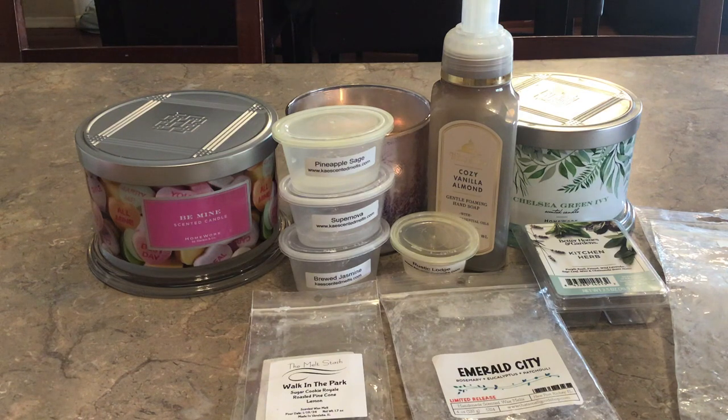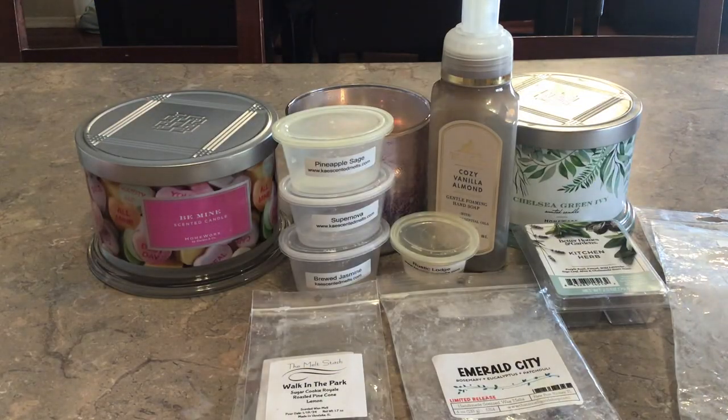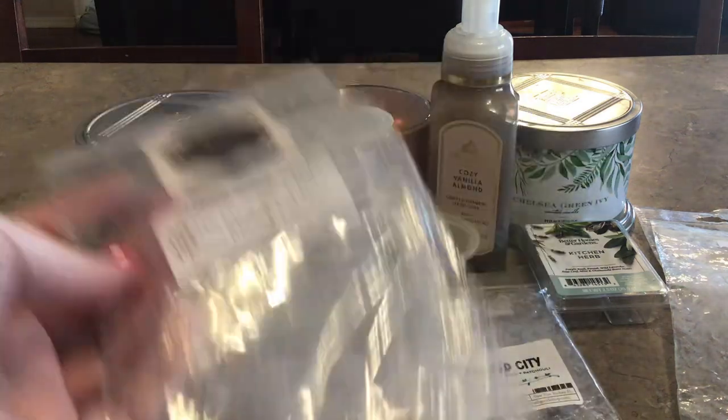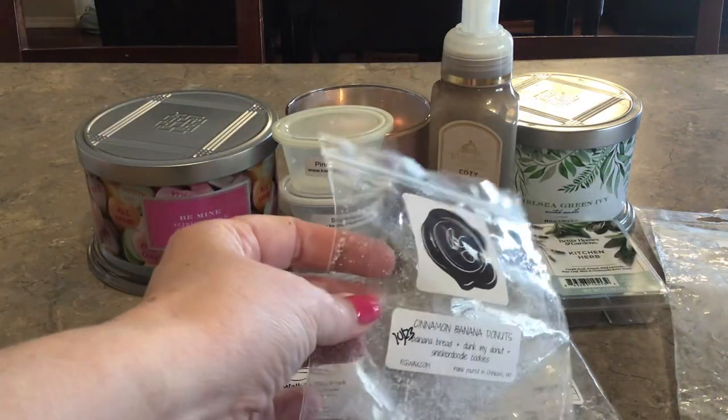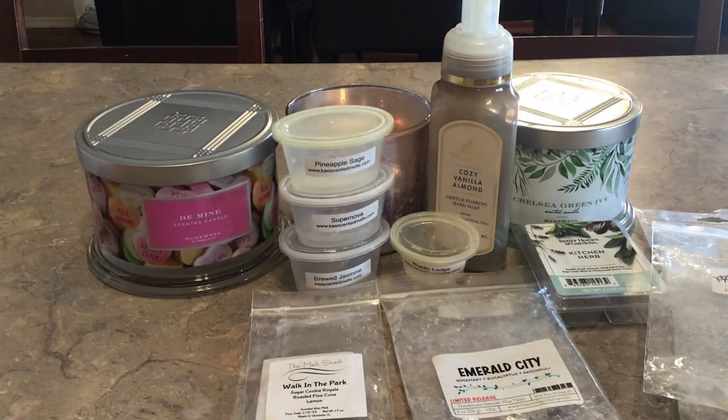A couple from Rose Girls. This is Cinnamon Banana Donuts — oh I love this! Banana bread, dunk my donut, and snickerdoodle cookies. So yummy, it makes my mouth water smelling the bag. I've had this in October and it did fantastic. I feel like Rose Girls — you really don't have to let any of her stuff cure. Really great, I would order that again if it was offered in the fall.